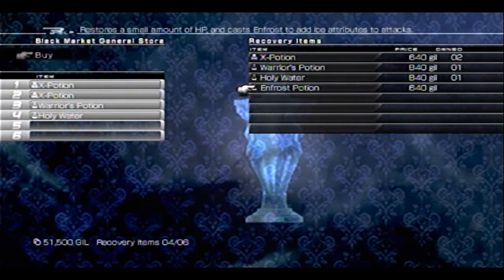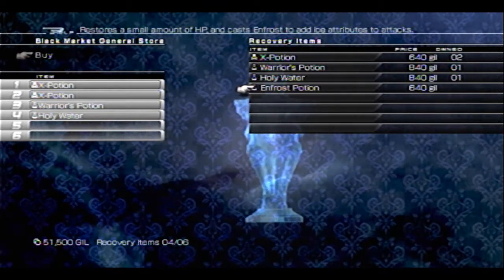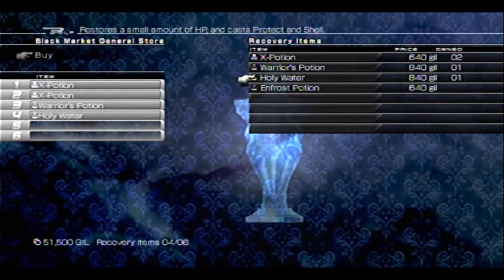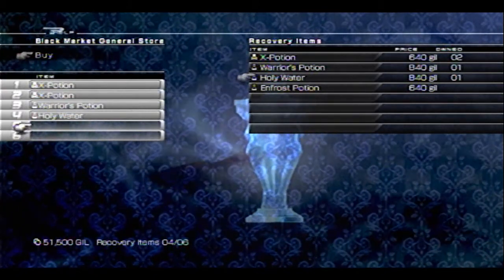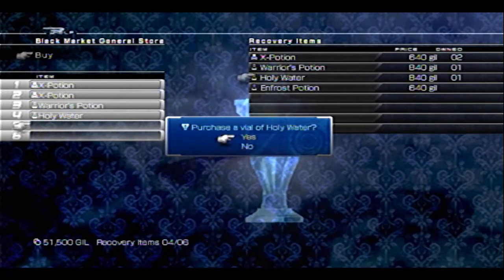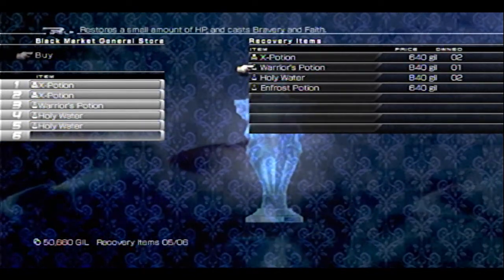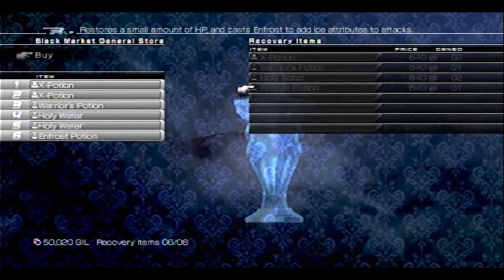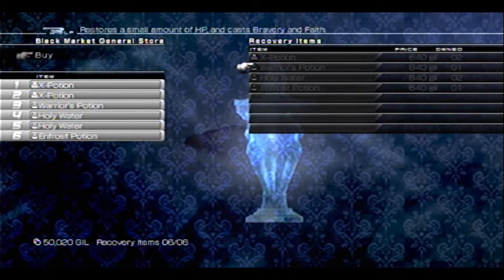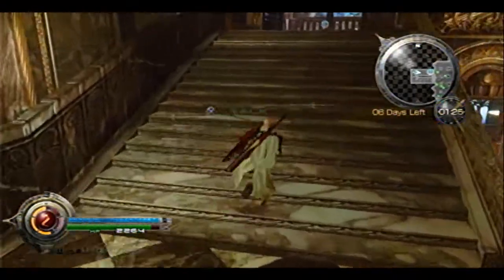So, restores small amounts of HP and adds ice attributes to your holy water. Cast Protect and Shell. I'm gonna buy... Oh, you can only have 5 items on you. That's really interesting. Well, I have everything else. So, no, you can only have 6 items on you, and that's it. Oh man, I'm really liking the system for all this.